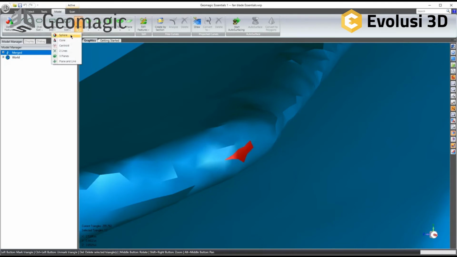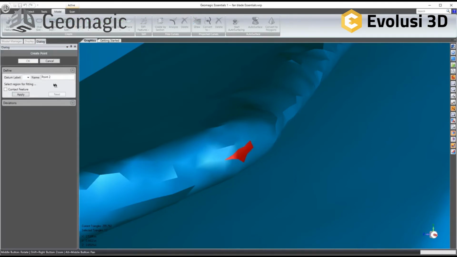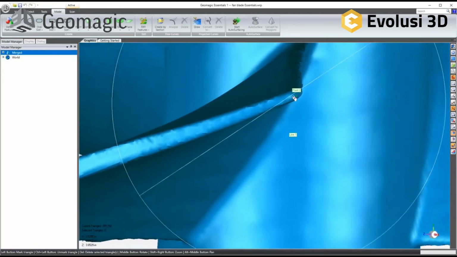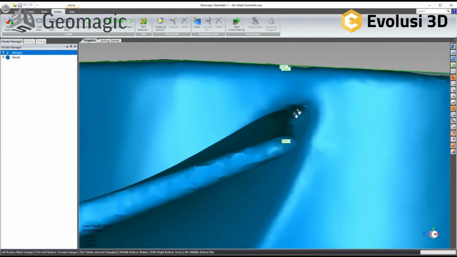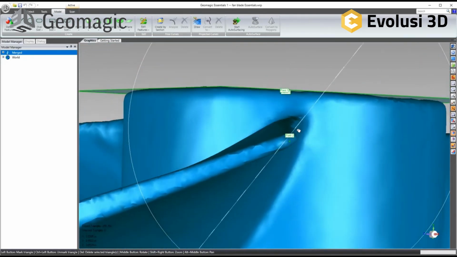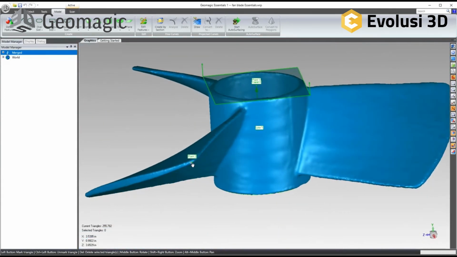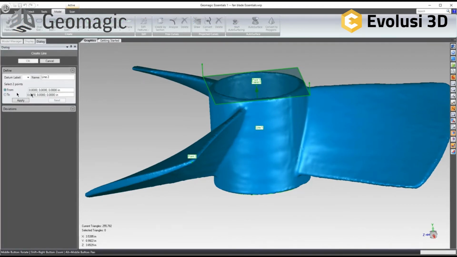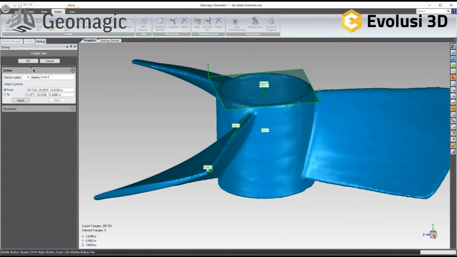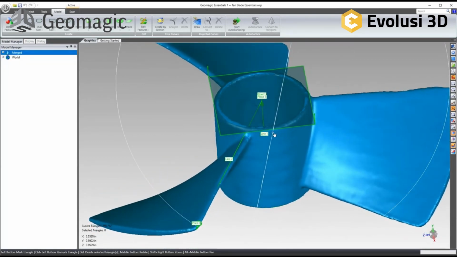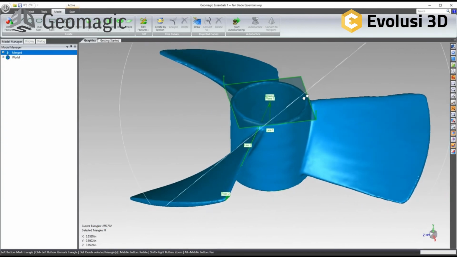And the reason why I did that is I'm going to come over here and select a little bit of the tip there. And then I'm just going to fit a centroid point. And this is just to give me something to clock it to. I could fit a line there if that line was straight, but in this case, I'm just going to use that point. And in this instance, I'm going to grab that point and come over to a 2-point line. And you can see I can click the from and to, and then hit apply, and it creates a line there. So there, I essentially created enough geometry to create an alignment.